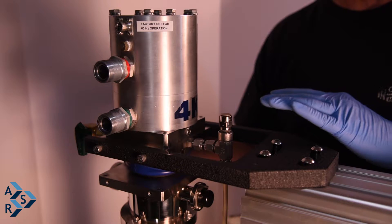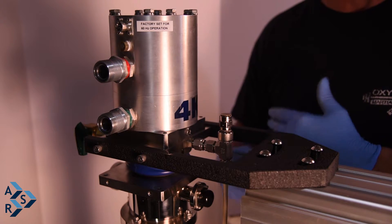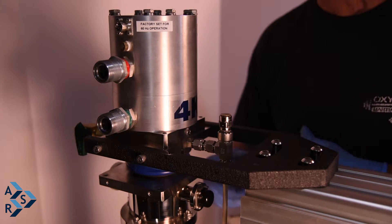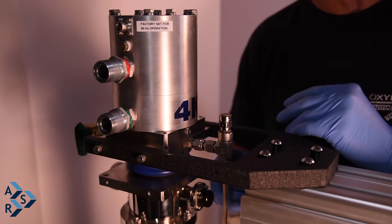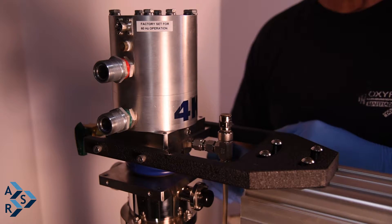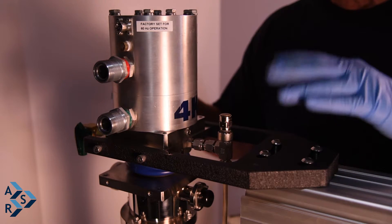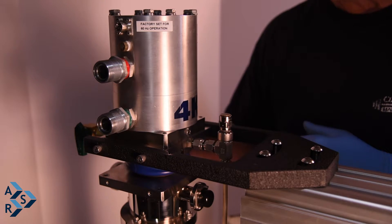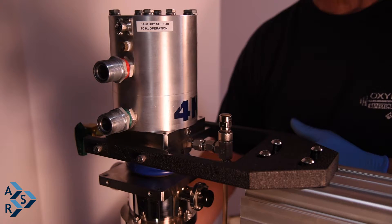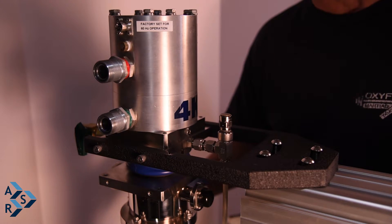When you charge and vent, that doesn't mean the annular space is empty when you're done — you want to keep positive helium pressure in the annular space, which is critical for vibration, temperature, and keeping the annular space clean from contaminants. When you're not using the system, disconnect and purge your annular space with N2 nitrogen gas to keep it dry. Don't finish testing, shut the system off, and evacuate the gas — the cold head will pick up condensation, which drips down and causes oxidation, leading to temperature problems.